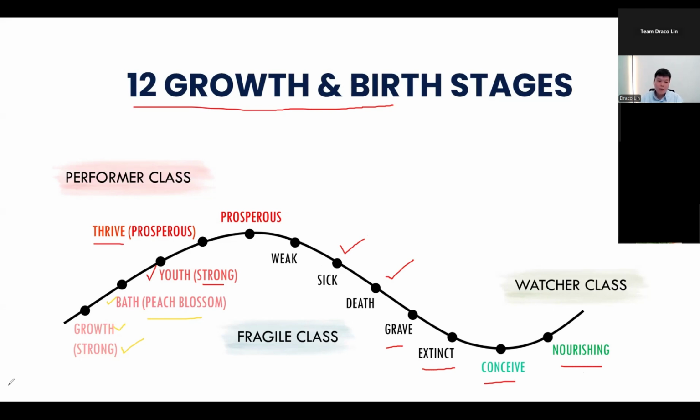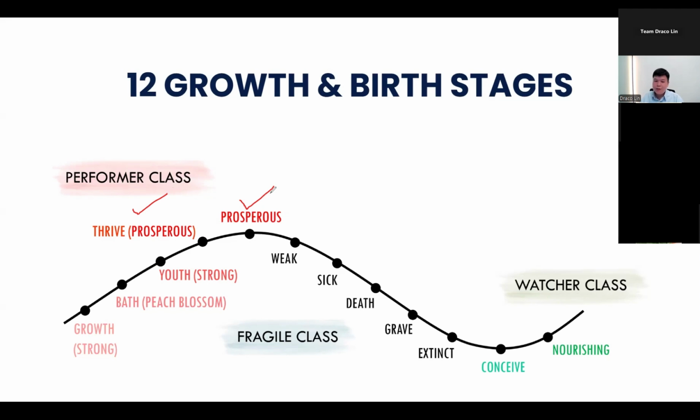So in this case, we want to know at this current moment, at this current situation where you're plotting a chart for your own personal aspects. It can be love, relationship, career, business, so many things. You want to know at this current moment, what are you? So if you are in the thriving mode or the prosperous mode, perfect, which means whatever problems come to you, you have the energy to fight through it.